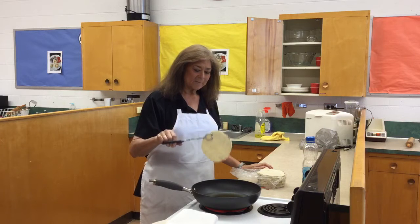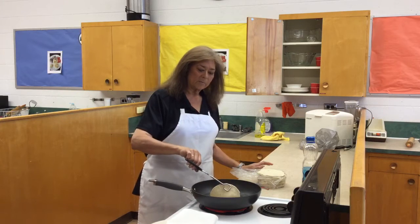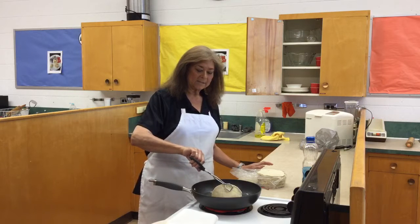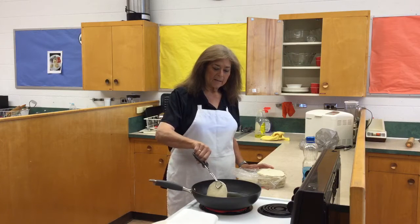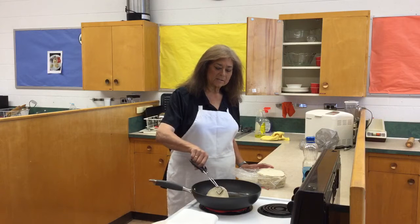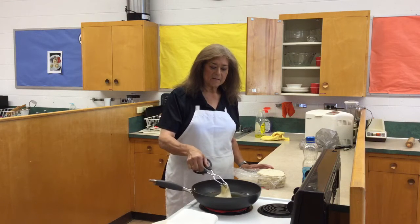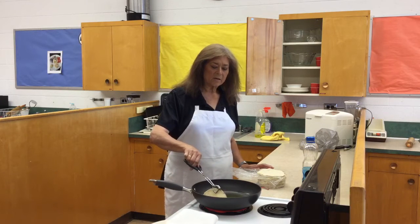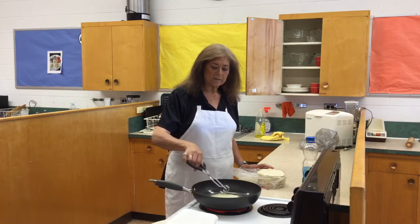Okay, so what I'm going to do is take my tong. It's starting to get warm, and just a little trick: you put it in and you fold it halfway. So you want to heat one side, and you can see it's getting a little bit bubbly. This one may come out a little bit soggy. And you want to just keep running it back and forth where it's folded halfway till it really starts to bubble. Then you drop it and you pick up the other side, and same thing. You keep doing it back and forth until it gets nice and crispy. Now my oil's not quite hot enough, but it's getting there. Now it's starting to get some color to it. And you just keep doing it. You want to keep the oil on it.